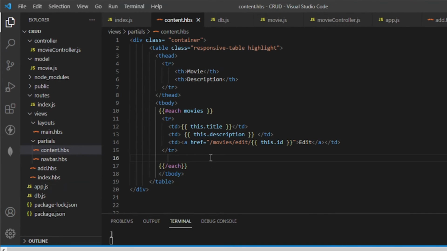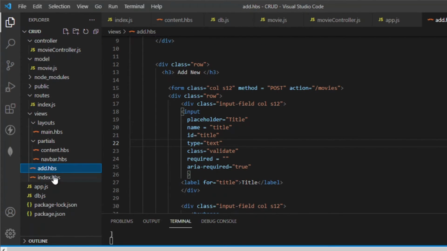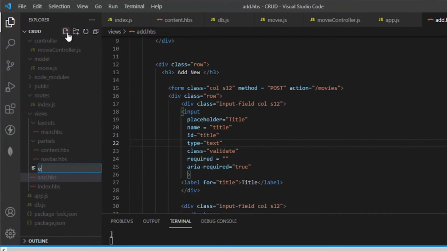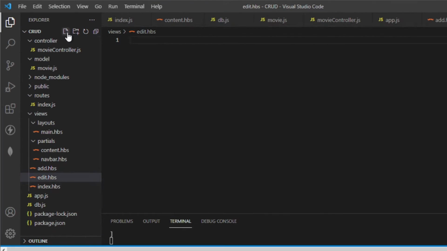After we set up our edit method or the edit link, the next thing we need to do is create a form that will capture this one. So to do that, I'm going to create a new form somewhere here. Let's say I'm going to call that edit.hbs.